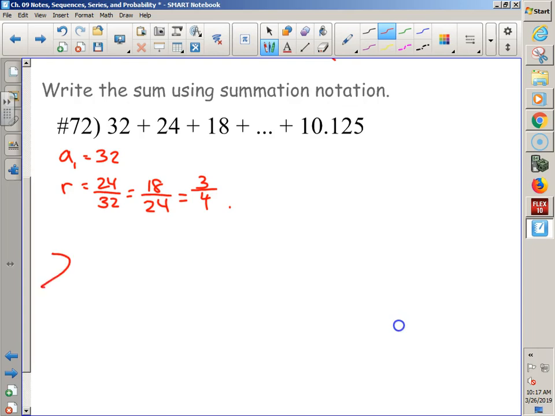So if I was to put this into a sigma, okay, fine, I could put it in. I could say n is equal to 1. I could put in my A1 to be 32. I could put in my R to be 3/4. I could put in my n minus 1, because for the first one, I need this to not matter and just be 1. The only way to make it 1 is if this is 0 and he's left. And I can make the power 0 if it's n minus 1. Anyway, I could also pull it out of the yellow box. But how do we know when to stop?